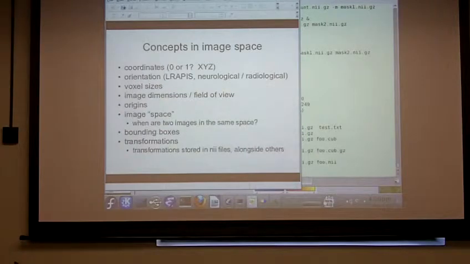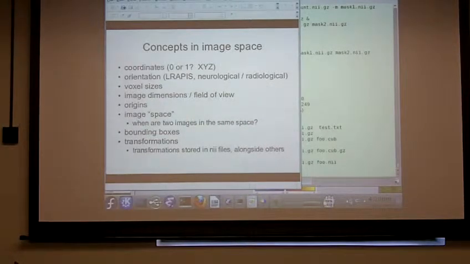In some rare instances, stretching it or shearing it in any of the dimensions. So the trivial use for these transformations is what Hume was just describing, making sure that an image, even though it's stored physically on your hard disk in radiological format, will always be seen by you in neurological orientation.